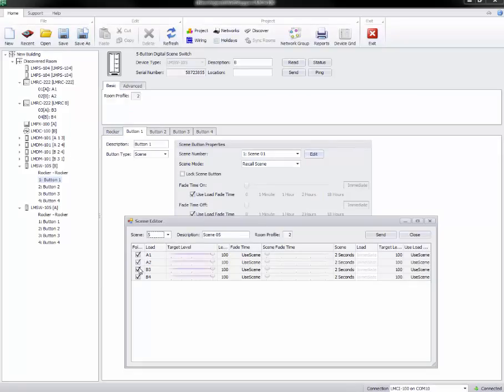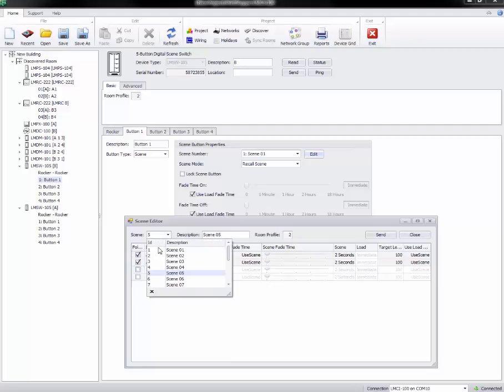So 5 is all loads 100%. 6 is 75. 7 is going to be 50. Oops, 8 is going to be 25.